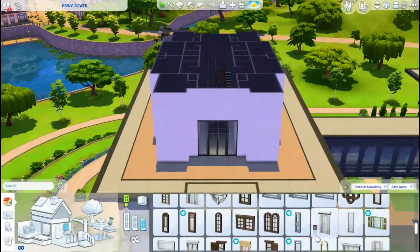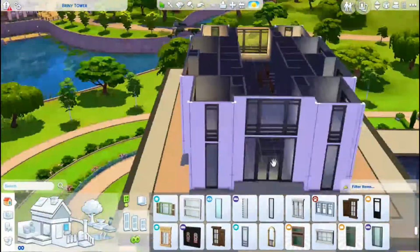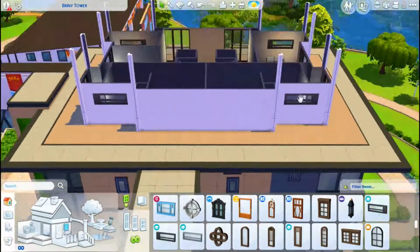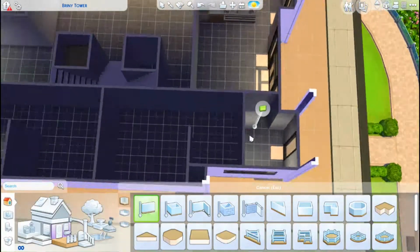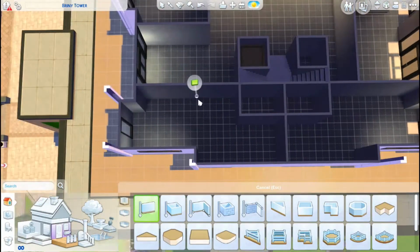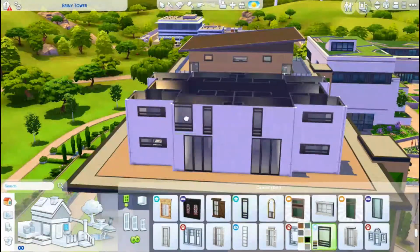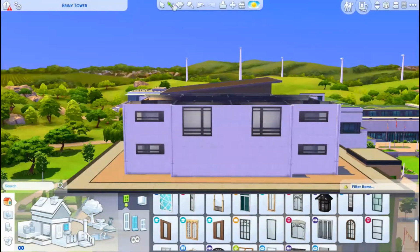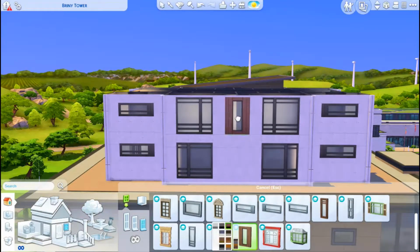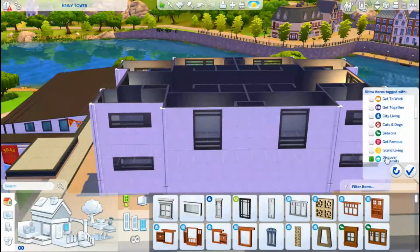There's actually two bigger dorm rooms on the first floor of this building, since it is a double story, like you guys could probably tell. I figured those would probably be for the student advisors, or maybe they're just upperclassmen, or maybe they're the richest, or their parents made huge donations to the school or something, and they have the biggest rooms. I figured this dorm would be the more luxurious one of the two, since it has its own cafeteria area, its own laundry room, and a bunch of common areas where Sims can throw parties and gather.